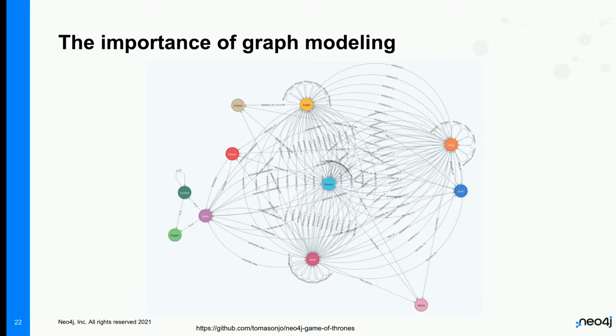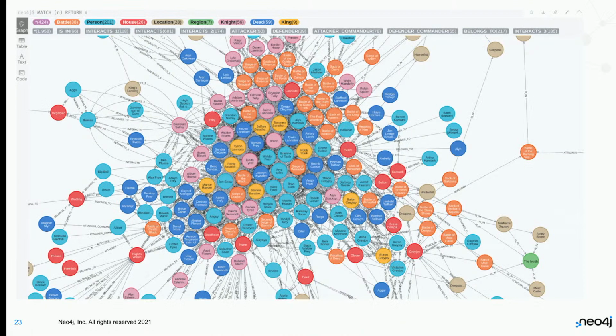As far as the number of nodes in this particular graph for the Game of Thrones, again, just using Neo4j's built-in visualization, here's a sample of the data. And all of the eyeballs here, and maybe the eyeballs online as well, will start to look at this, and you'll see the colors, and you'll do what people do.